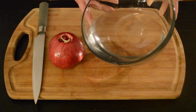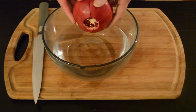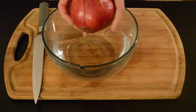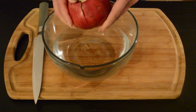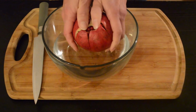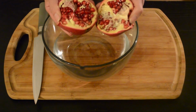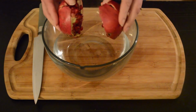So it helps to open up the pomegranate in a bowl of water where it's a little easier to separate the edible part of the fruit, the aril, along with the seed. And carefully pull apart the skin, and inside you can see all of the little seeds inside. So you can choose to be a little neater when opening up a pomegranate and cut it into different decorative shapes.